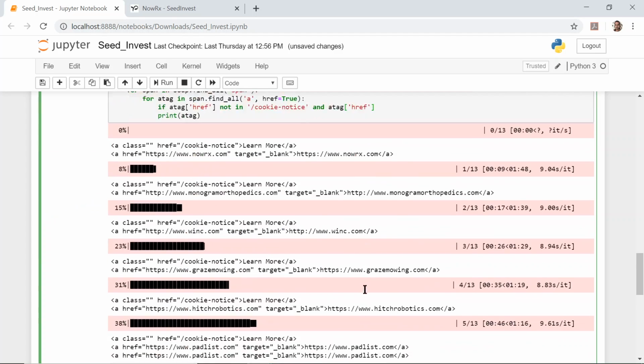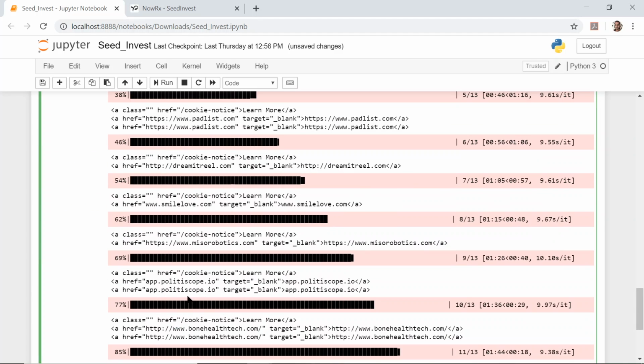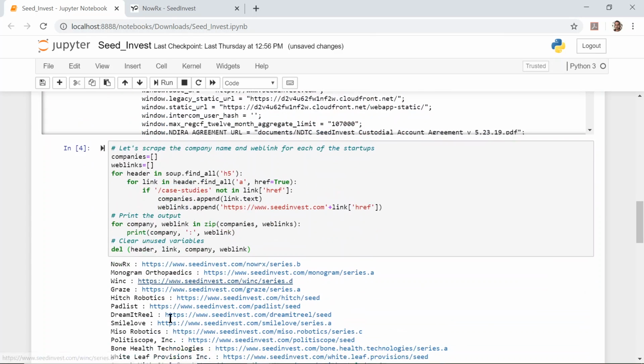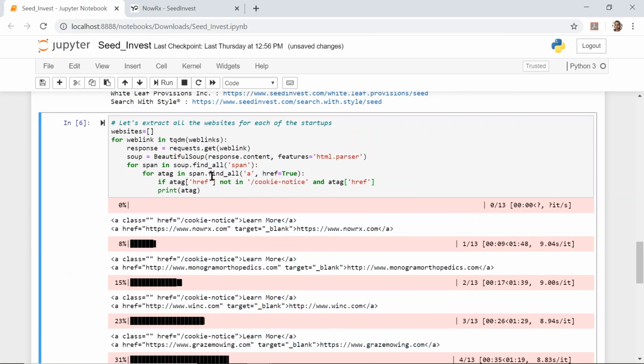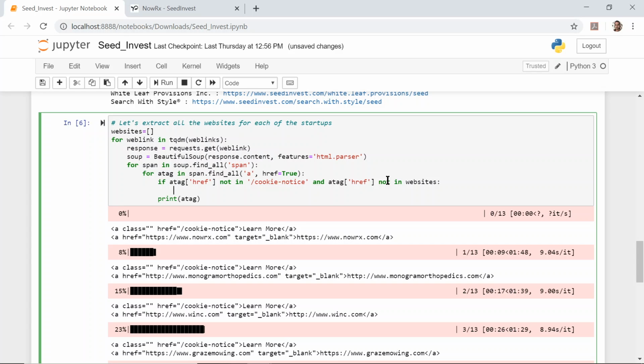and a_tag href, so we wanted to also eliminate all the duplicates. So if this exists in the websites list, then we do not want to get it. So we can say and a_tag href not in websites, then let's say websites.append(a_tag href).